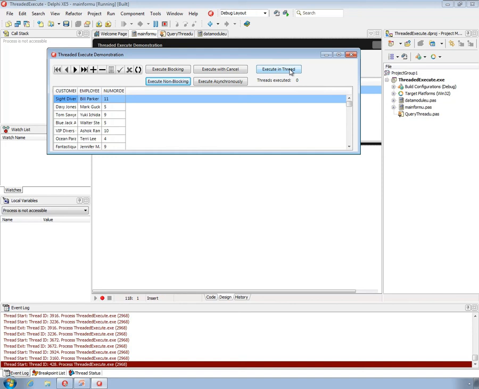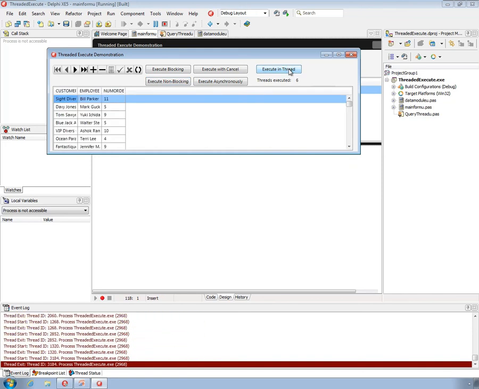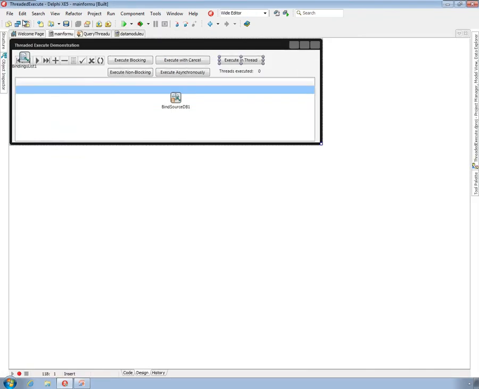However, when we execute in a thread the way that I showed you, we can execute as many queries at the same time and as many connections at the same time. And I have these all here. I can just pound away at this, and each one of the threads that are concurrently executing are taking care of business the way that I implemented in that thread.